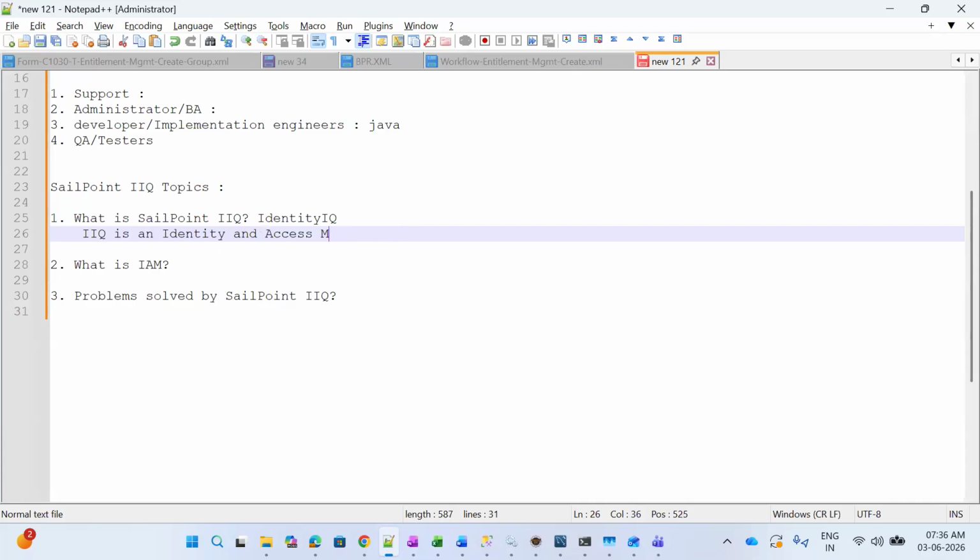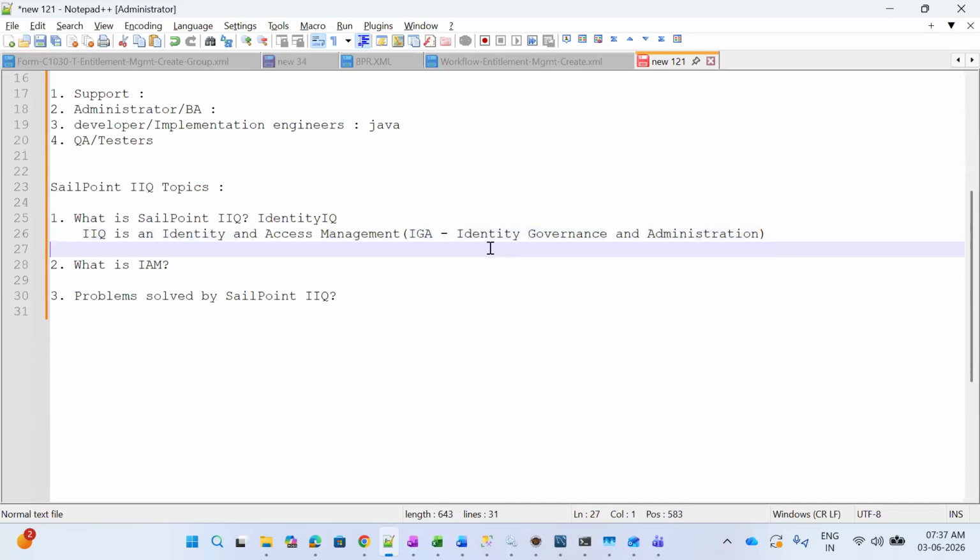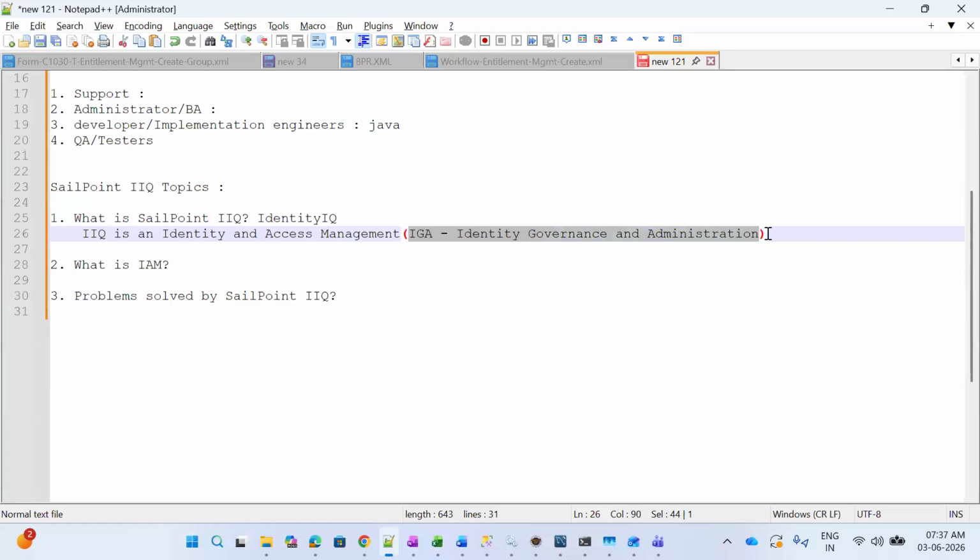More so nowadays, with the expansion of the IAM domain, it has become more of an IGA tool, meaning identity governance and administration tool. Initially it was developed as an identity and access management tool, but with more conceptual development of the IAM domain, it has become an identity governance and administration tool.